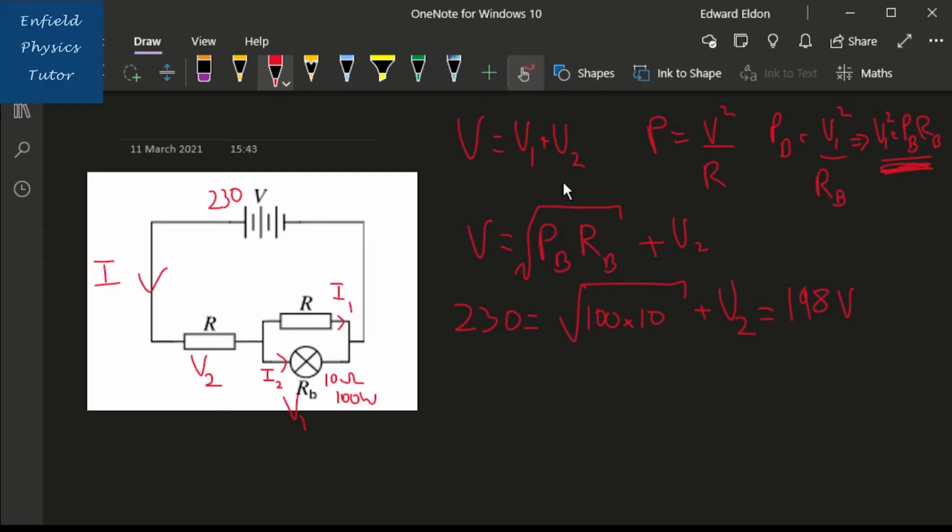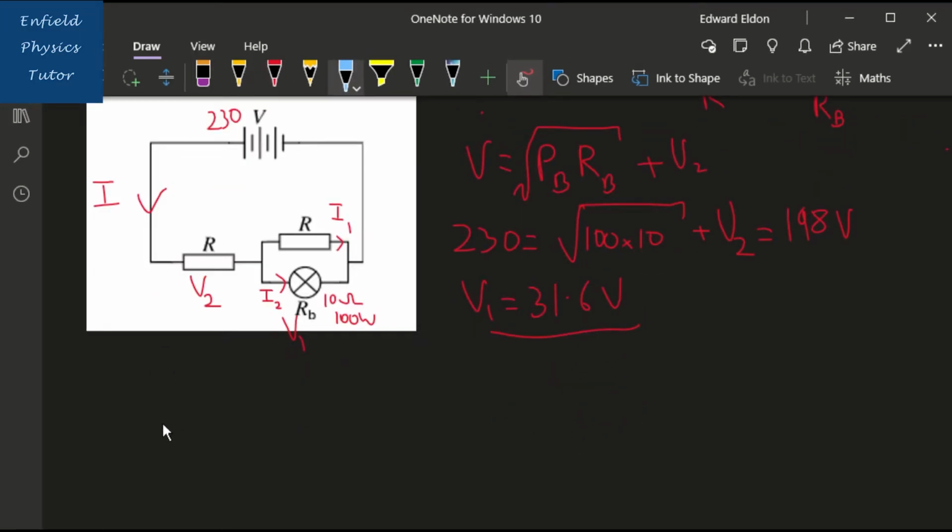That therefore means that we can work out the value for V1 as well. Carrying forward an accurate version of this, that will leave you with V1 equal to 31.6 volts. You've got to keep your three significant figures here.